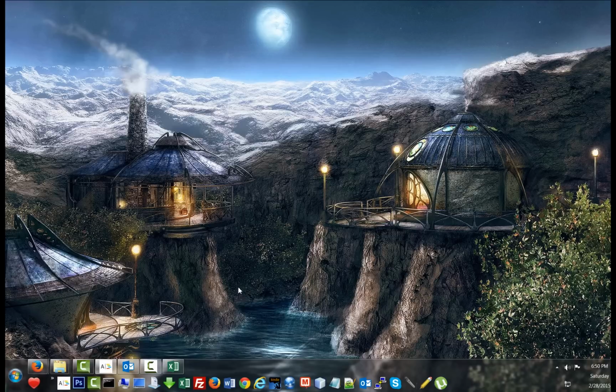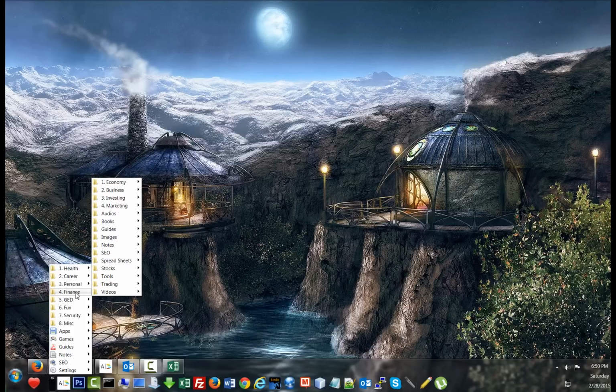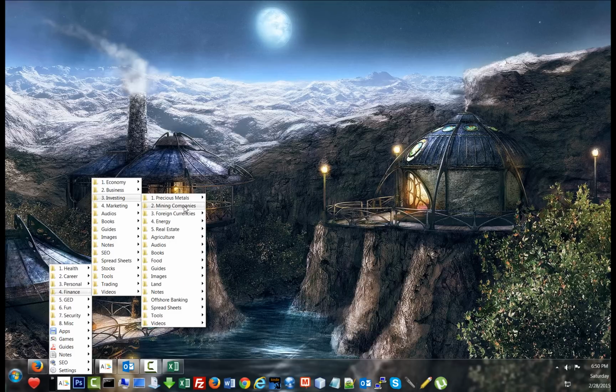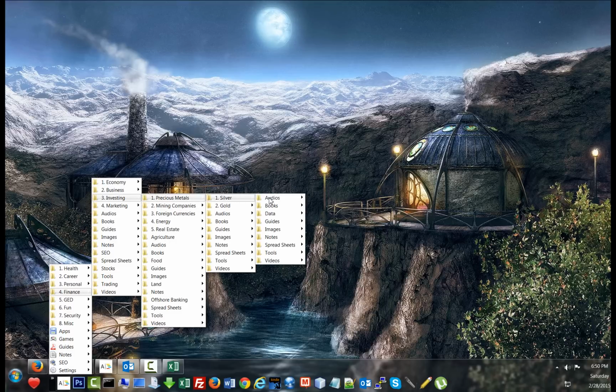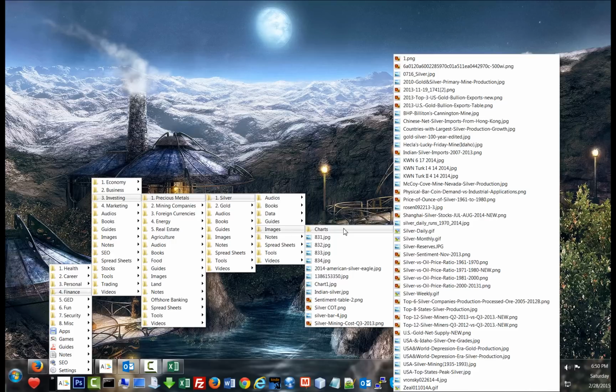So that's the first part, and the second part is I have this sort of expanding menu created here, and let me just show you an example of how it works. If I go to finance, investing, precious metals, silver, images, charts, as you can see, all of my information is very nicely organized.